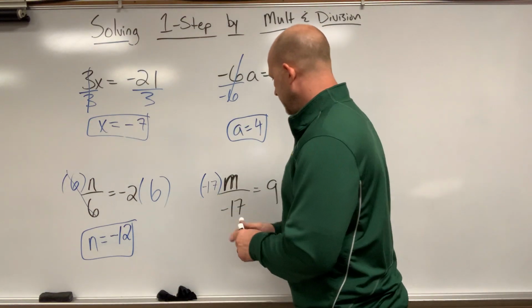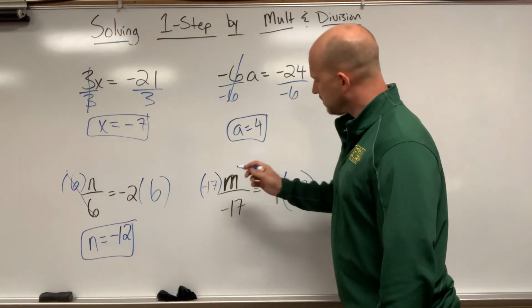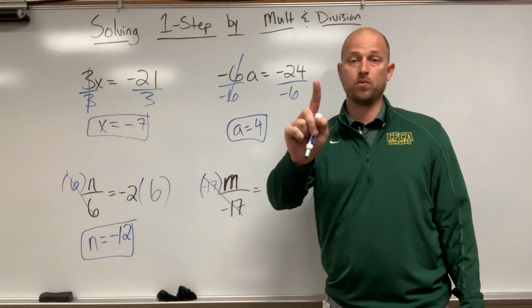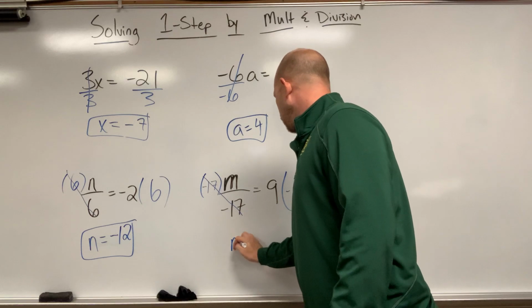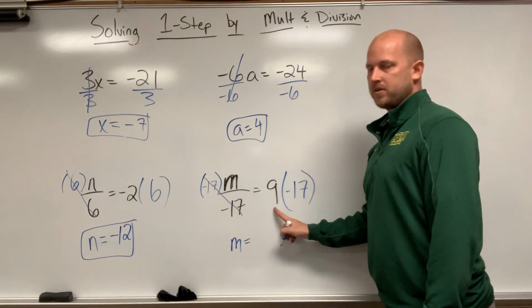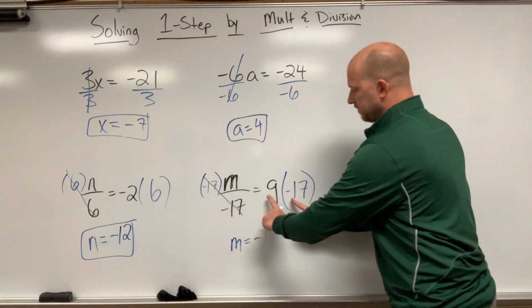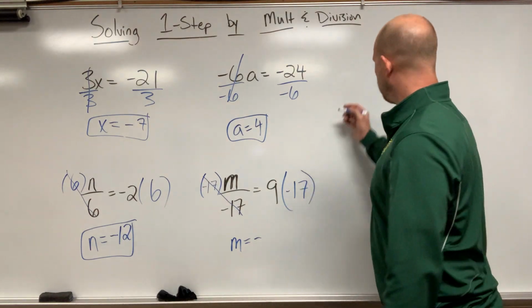All right. So this is a -17. We're multiplying both sides. -17 divided by -17 is a +1. That's what we want. So that leaves us with 1m, which is just m. Now we need to multiply +9 times -17. Well, we know different signs are going to give us a negative, so let's just do the math.